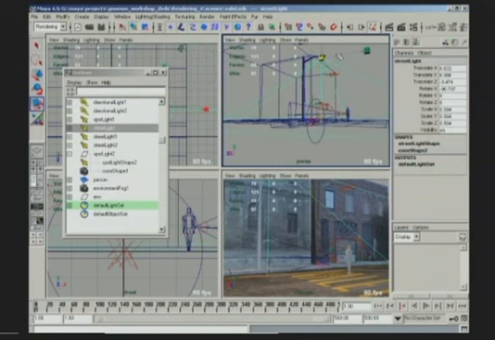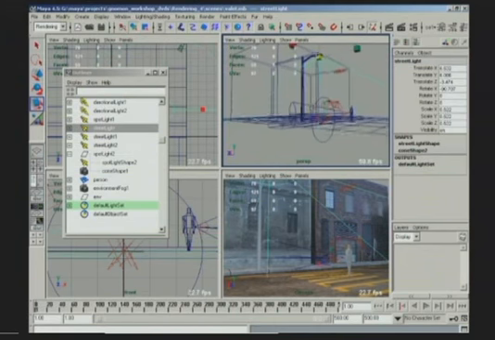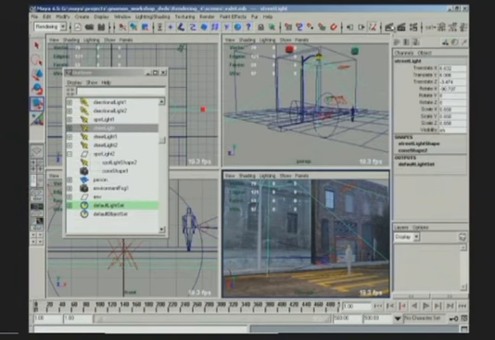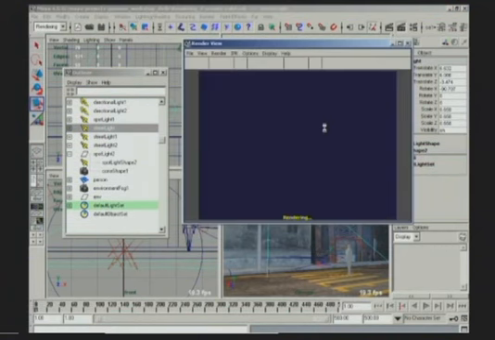Don't do what I do, do what I say. So we make sure, again, that that cone is scaled all the way below the ground. And we do an IPR render. I just did that so that you'd see the result of your mistakes.